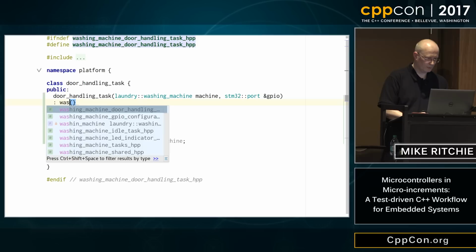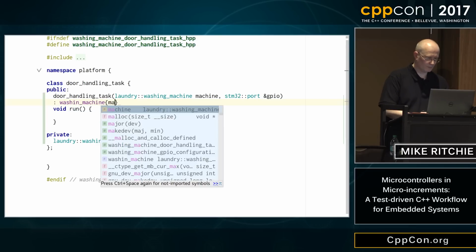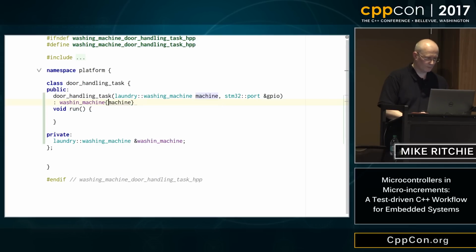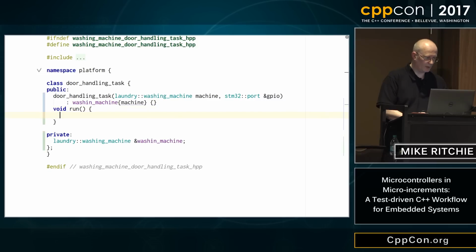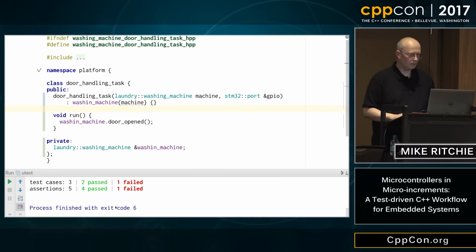There we go. And then invoke it here. Washing machine, door opened. Right, that's the simplest, crudest thing I can do to make the, oh, not quite.